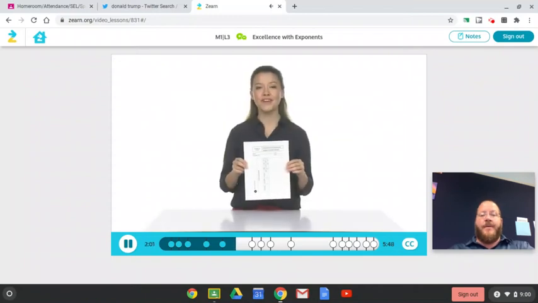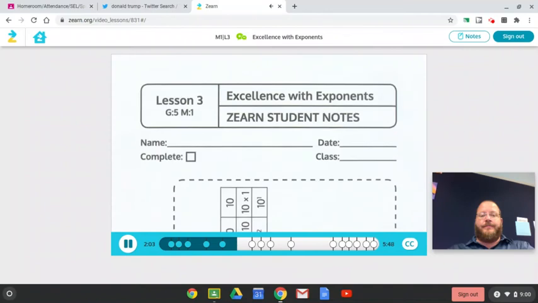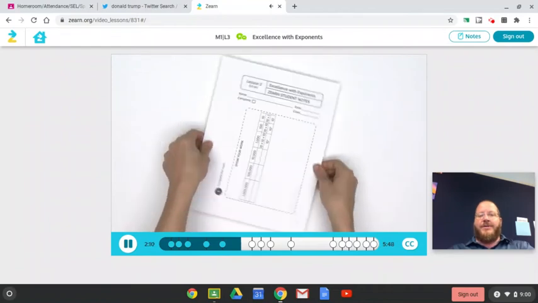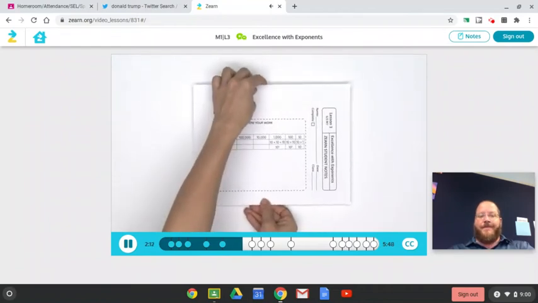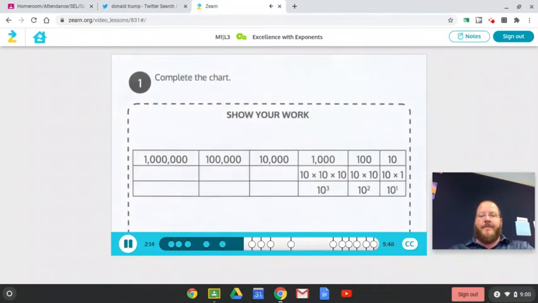Let's keep building our chart in your notes. Today, we're working on Mission 1, Lesson 3. If you don't have that, turn your paper, just a piece of notes paper is fine, and complete the chart. What are the multiplication expressions for 10,000, 100,000, and 1 million, using only 10 as a factor? Write them here.